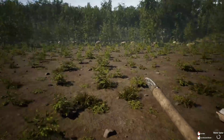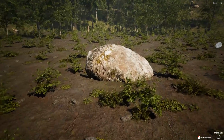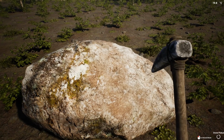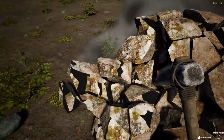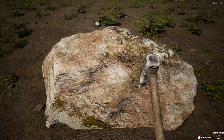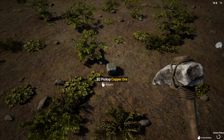Yeah, let's get some rocks and let's make our stone furnace. Nope, wrong tool for the job, bro. No. Yes, there you go. Third time's a charm, chief. Oh, we need a lot of stones, huh? So apparently these boulders do not respawn. The trees do regrow, but obviously boulders do not. So these rocks are precious.